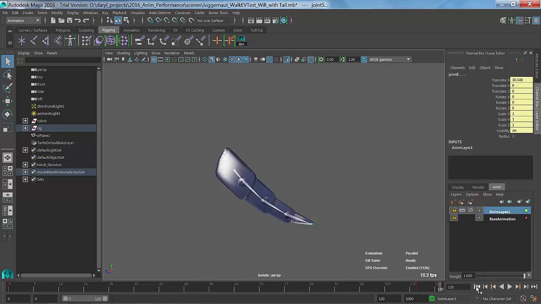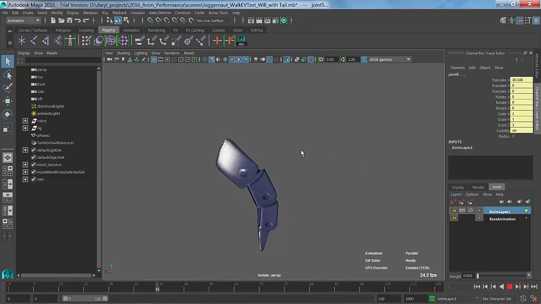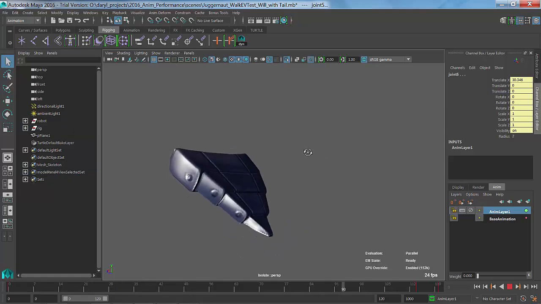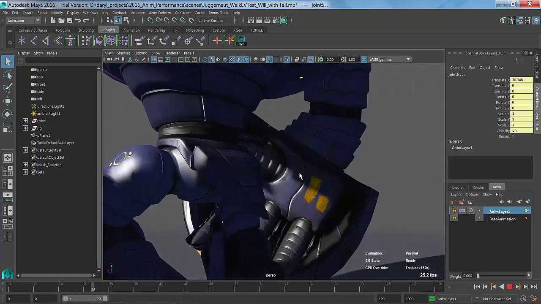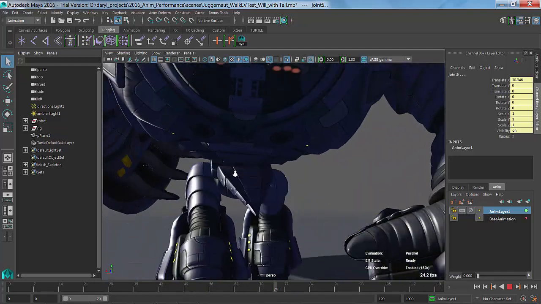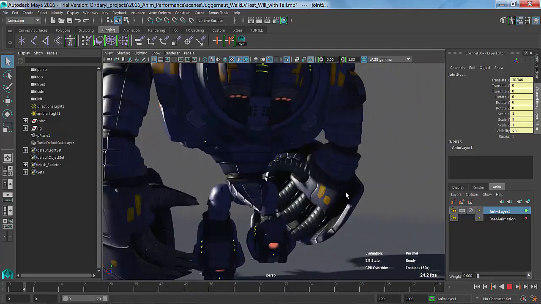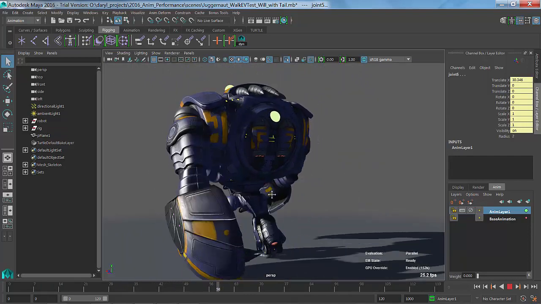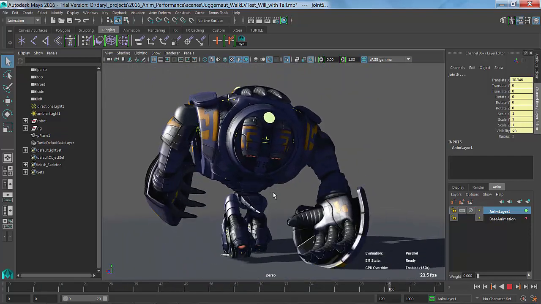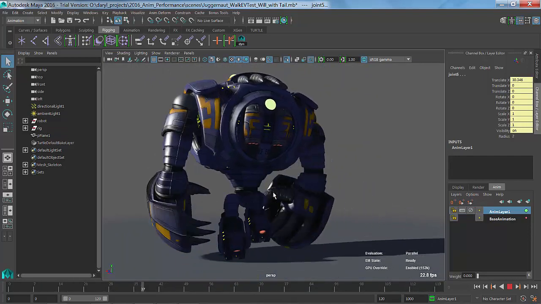So now if we jump between our first frame, frame 0, and our last frame, frame 120, they're exactly the same. So we now have a nice little loop in there. Now if we just hit Control 1 to get rid of our view select, you can see that we have this nice little animation that's been baked onto those joints, and then we use those animation layers to help us finesse in a nice little loop on that guy.